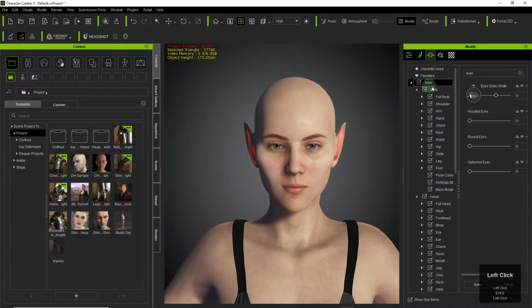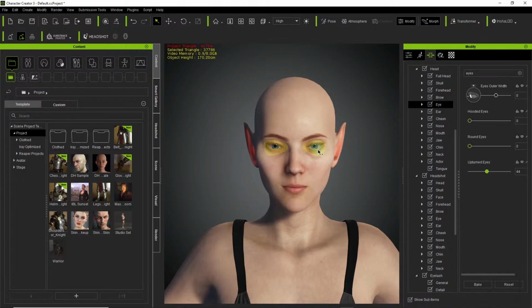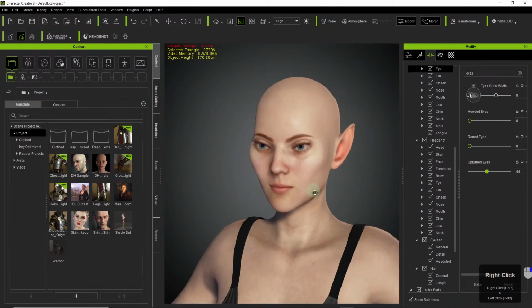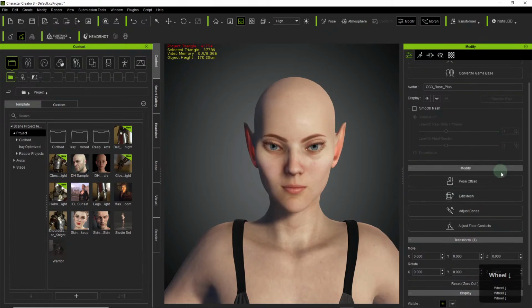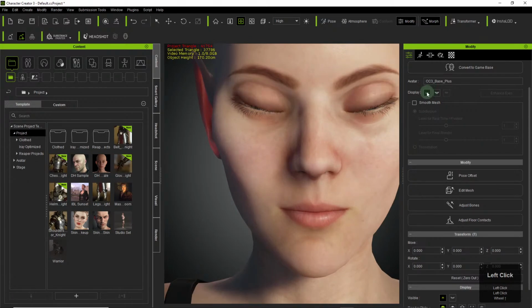Oops, eyes. I want to use actor eyes. It's the size of the eyes, which is kind of weird, but sometimes when you mess around with the eyes, I find that you can have issues with the mesh when closing and opening.